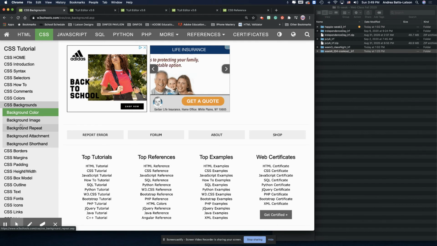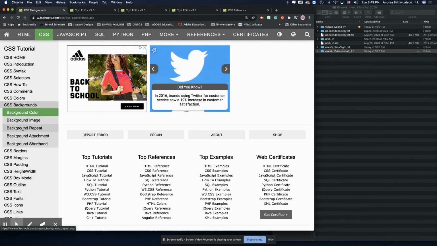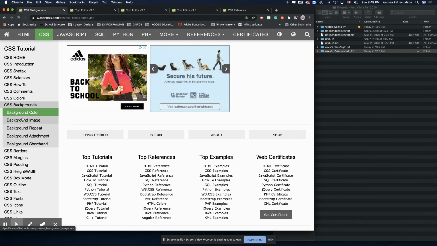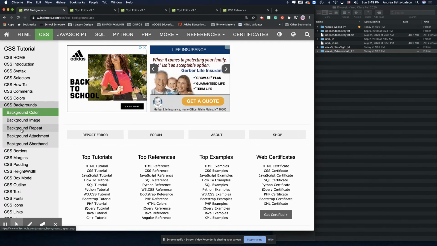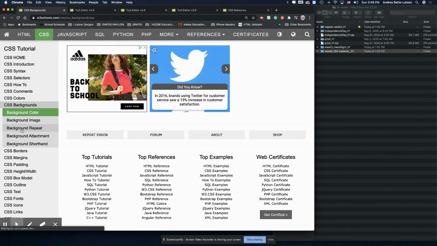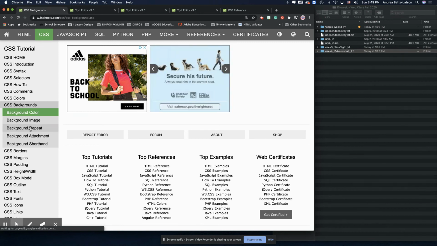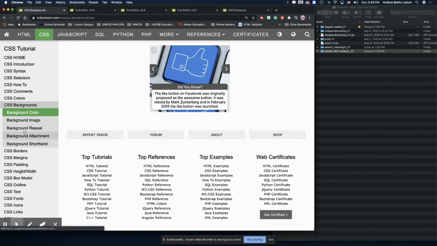Super important though is, if you put an image in, it is important for you guys to go through these areas. One is you put a background image in. The second is once you put an image in, it's going to expand whatever space that it has, but if there is room for it, it's going to repeat. So if you want to stop the repeat or you want it to repeat, you're going to have to control it through background repeat, attachment, and shorthand.